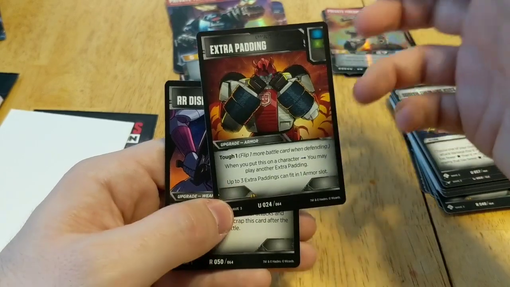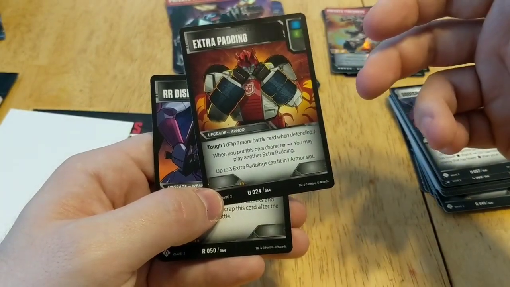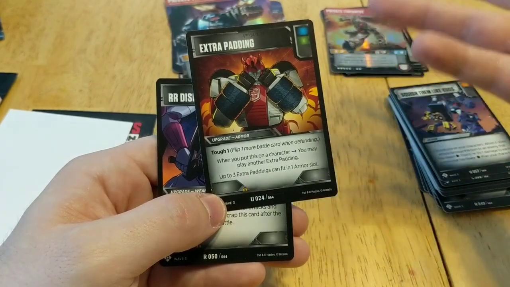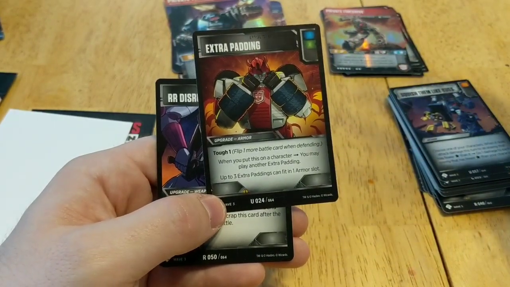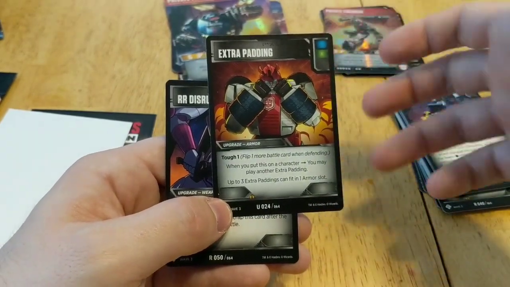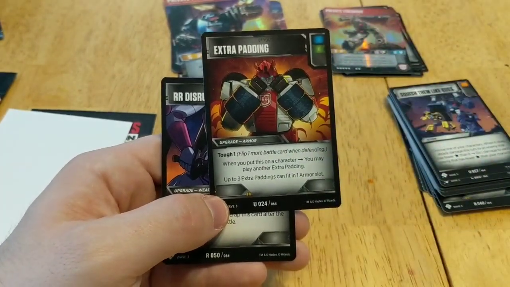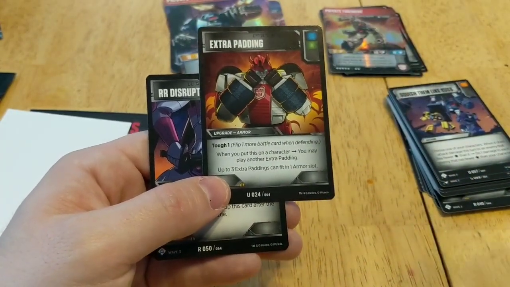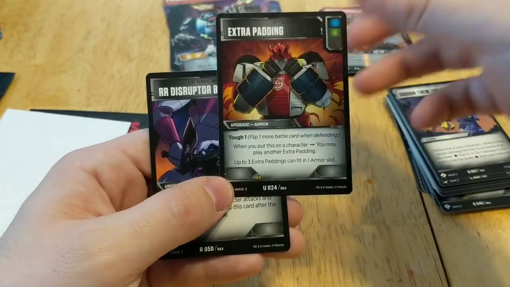But awesome, because it's red alert. Tough one. When you put this on a character, you may play another extra padding. Okay, so up to 3 extra paddings can fit on an armor slot. Neat. So another chaining upgrade where it normally breaks the upgrade rule of only having 1.